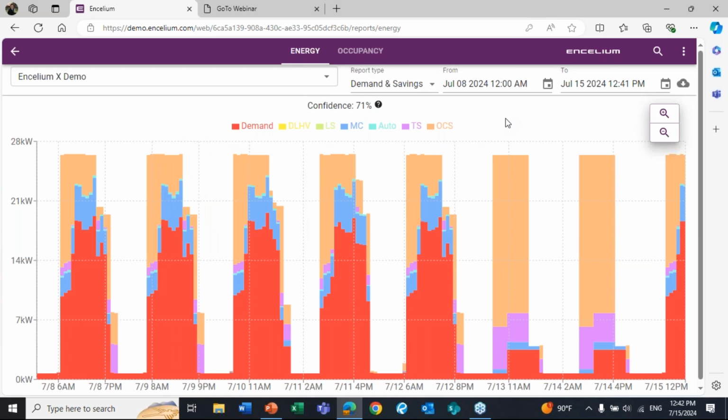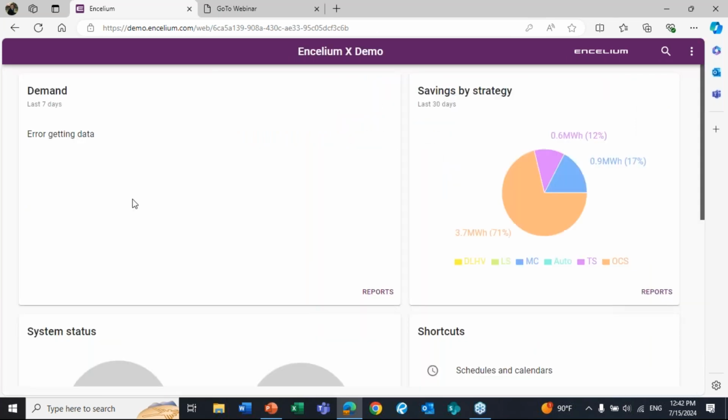So again, site-wide or based on the drop-down, you can look at that in a particular space. You can adjust it by your duration of time. You can drill in, let's say, I want to get into a 1 hour view versus a week view. And then you can look at it from demand, consumption, and demand reduction. Again, these are high-level talking points on the system.